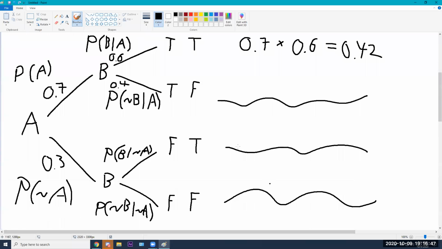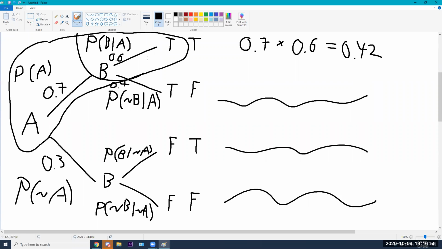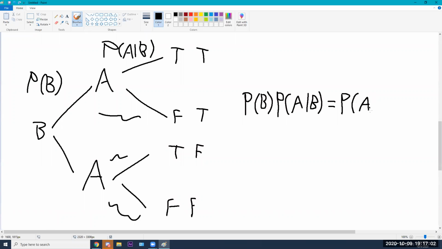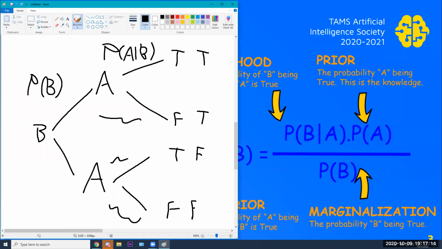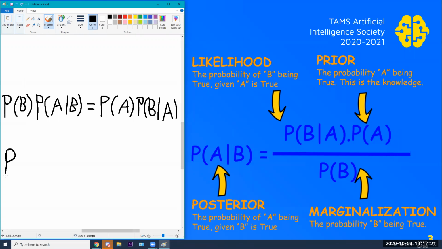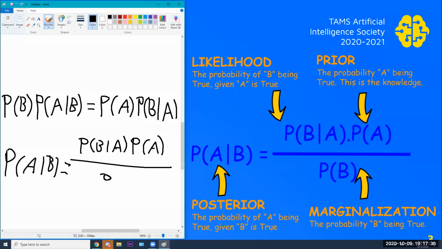But if you remember, we also had this other equation up here for calculating the same thing, where we follow the path: probability of A times the probability of B given A. So we write that down too, since they're both equal. Probability of A times the probability of B given A. And then from here on out, it's just a simple algebraic manipulation to derive the final formula. If we want to find the probability of A given B, we just divide both sides by the probability of B, and we get the probability of B given A, just rearranging these two, times the probability of A, divided by the probability of B. And so this is why this works mathematically.